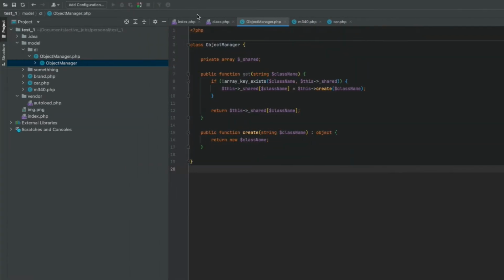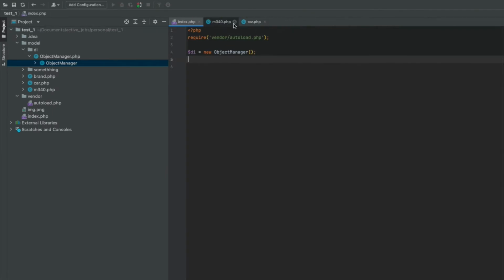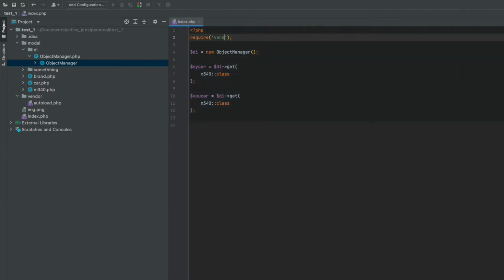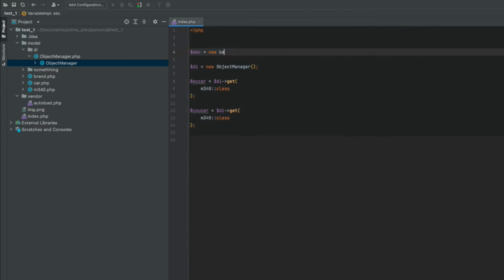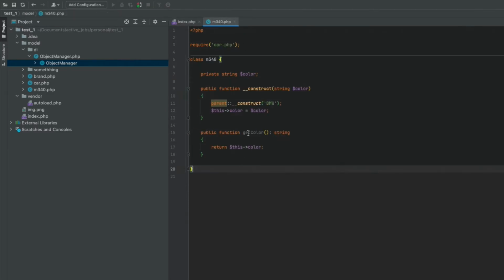Okay, we are back to our code, and I want to show you something more. In our case, we had our DI here. I need to go back in the code a few times until I have what we had before. So we had my car and your car, right? Let's check here. My car has get color, but let's create another public method to set the color. Set color receives the color, and the color will be equal to color. So we're going to change the color of the car.